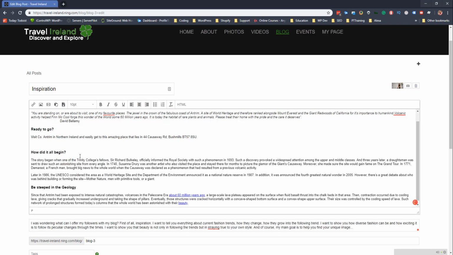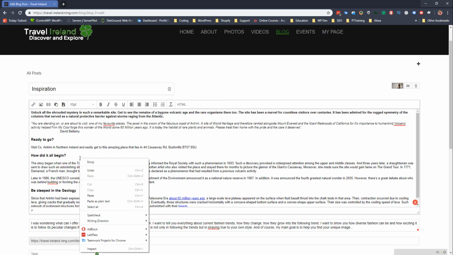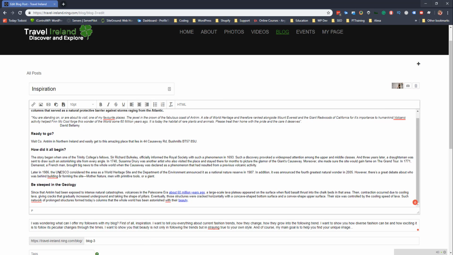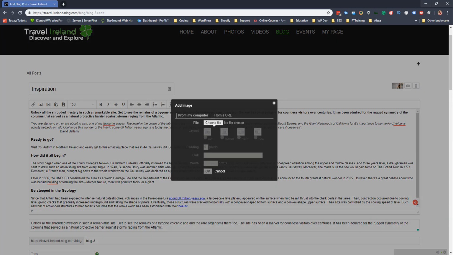And you can see our content just being pasted in. Very simple, just right click and paste, or if you know the shortcut, Control and V. So we can paste in our content. We can also have a look at the post excerpt, and that's just going to be located here. And then what we'll also want to do is see if we can add an image. From there we can choose an image.